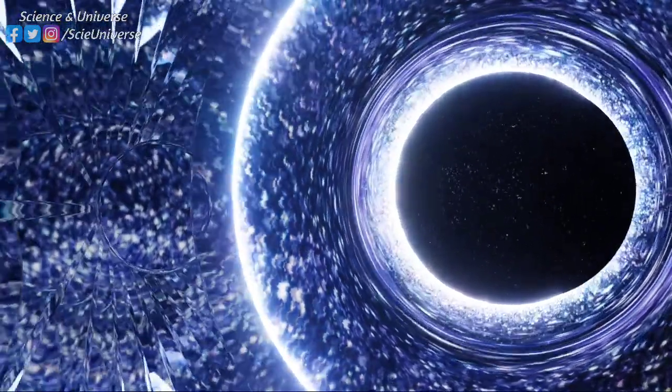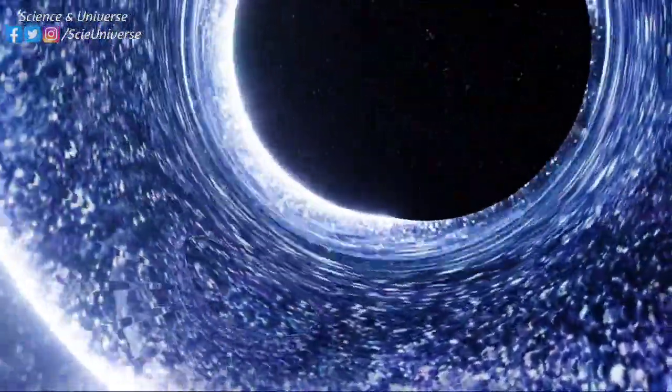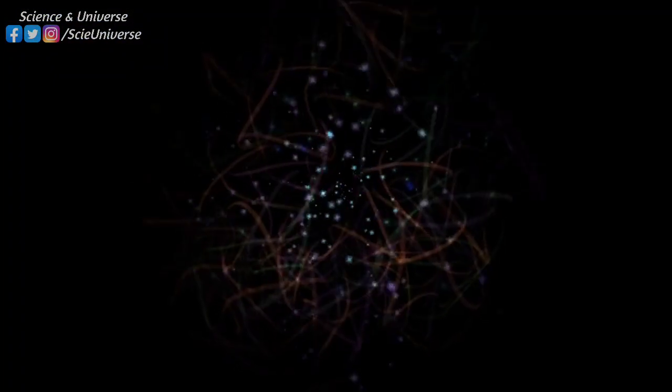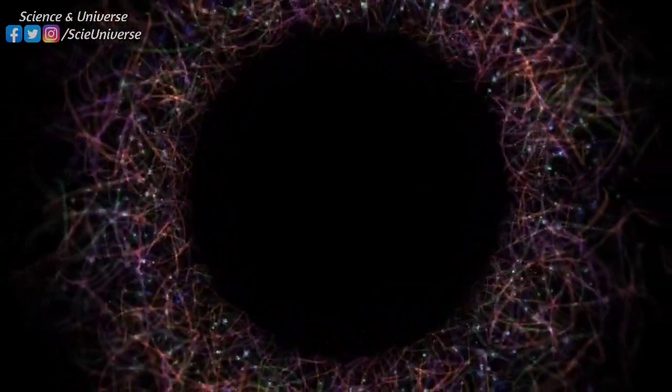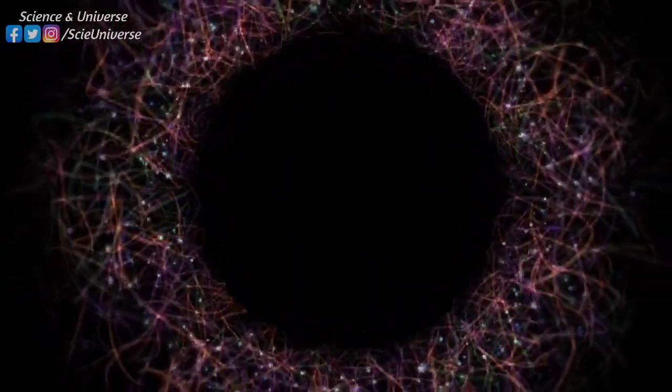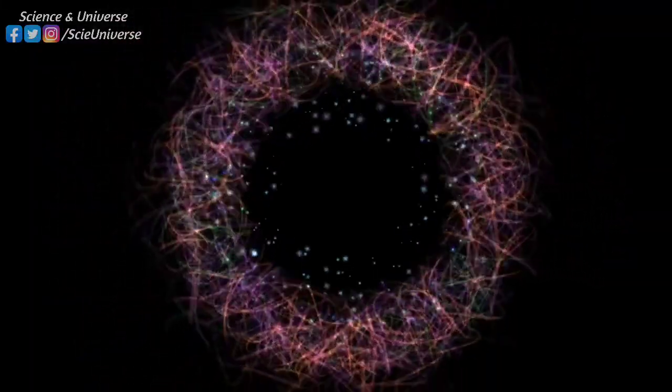However, initially, the gravity was so strong that it could still recollapse the universe despite the opposite forces mentioned. Fortunately, there was another critical parameter acting against gravity, the initial expansion rate of the universe. It was fast enough to prevent recollapsing of the universe under its own gravity, together with other forces. If it was slightly slower, the universe would have been recollapsed shortly after the Big Bang.